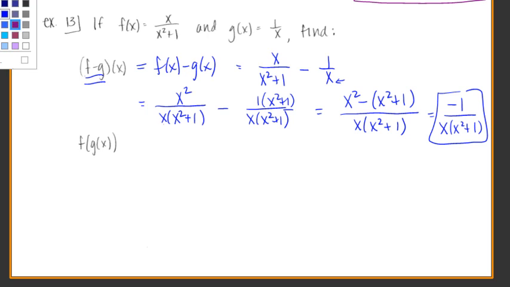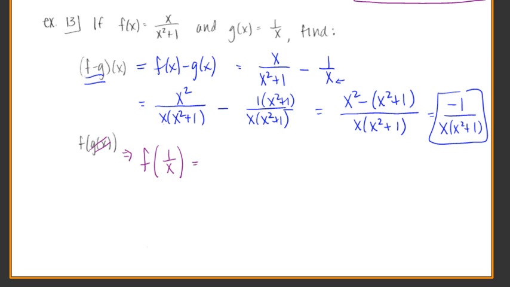All right, let's go to the second part. In the second part, instead of just subtracting them, we're going to blend them. We're going to do the composite function. So now it's going to be f when I plug in g of x. So let's take away the g of x and set what it equals, which is 1 over x. Let's go to the f function, and wherever I see the variable, I'm going to put whatever's sitting in this parentheses. So up there in the top, I'm going to put 1 over x. In the bottom, it's x squared plus 1, so what's in this parentheses is 1 over x.